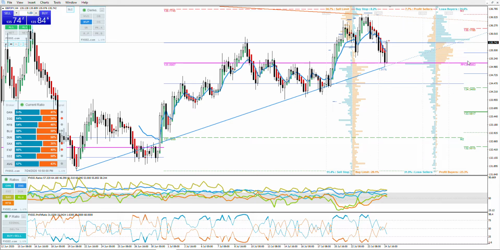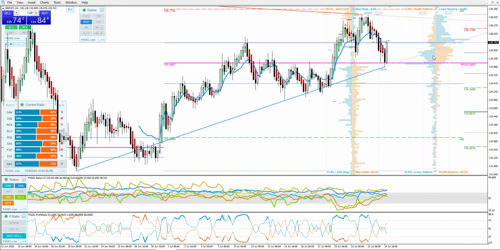1350987, 1350983. We're not finished with the month yet, so whatever happens this week, this will change. So if we go higher up, this will come higher up too. If we come lower down, this will come lower down. So it's going to be a pivotal week, pardon the pun, for pound yen.